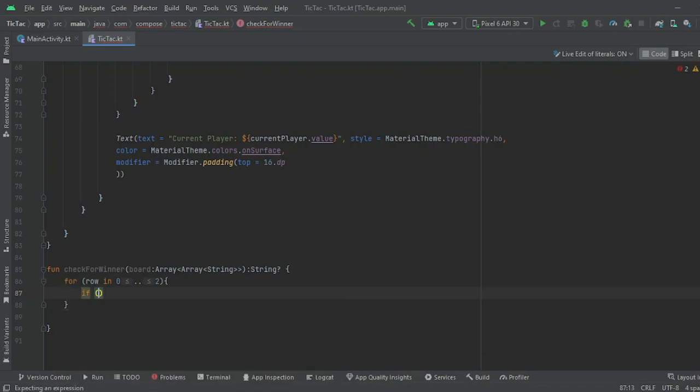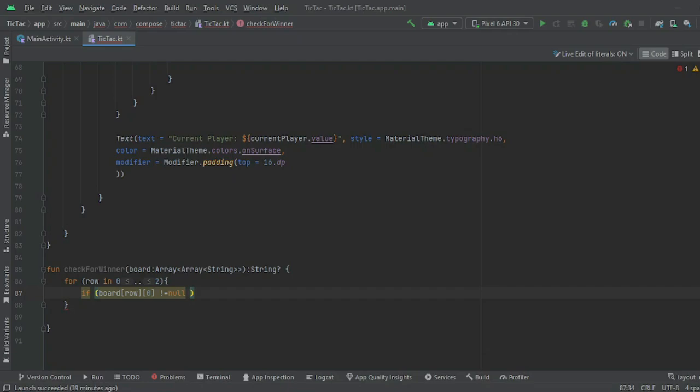First we need to check that the first cell of the row is not empty. So we will say board, and we will provide the row, and the first column also, so 0, and we have to check it for not null. Then we have to see that all the columns for that particular row are the same.